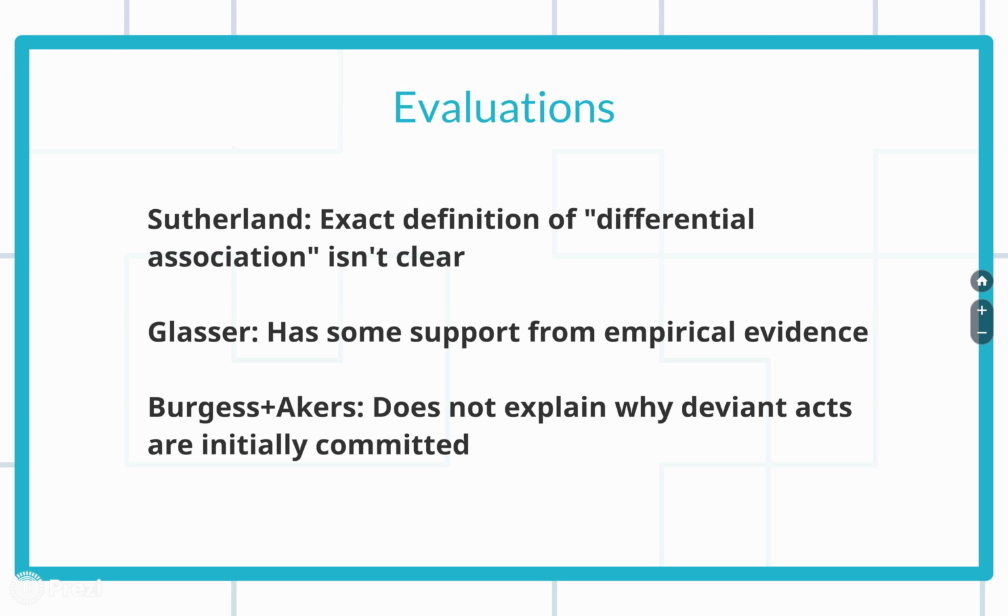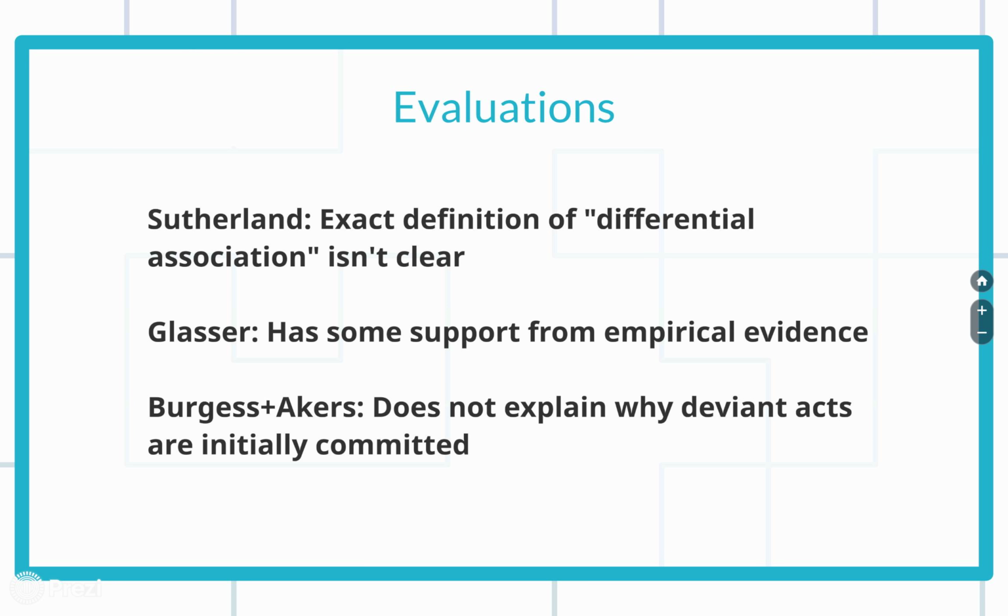Now I'm going to be discussing how each of these theories is evaluated. It's difficult to determine exactly what differential association is in Sutherland's original theory in real-life scenarios. Sutherland even admits himself people usually can't identify the person from whom they learned deviant and anti-deviant ideas. However, many sociologists have claimed their research data appears to support Sutherland's theory, but the catch is they have found supporting evidence for their own interpretations of his theory.